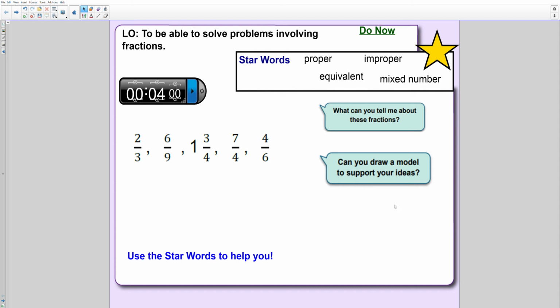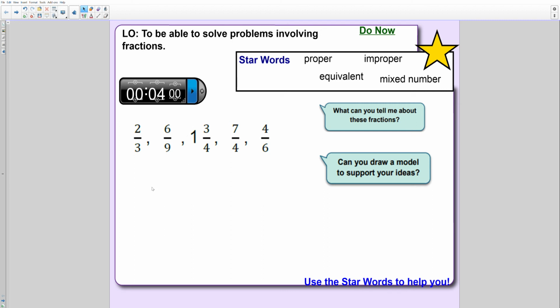If you come back to this and you're still struggling, the word equivalent is the important one you want to look for here. Now let's have a look at it. If we are going to figure these out, then let's draw a model. When we draw a model, we generally want to make the whole the same size. So I'm going to put this on infinite cloner. Now if I drag one down, it'll be the same size as the one above it.